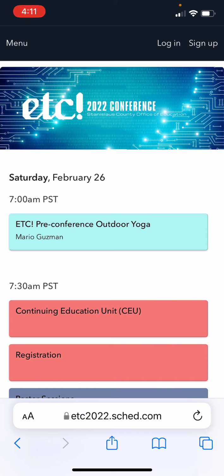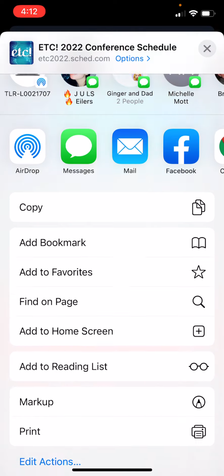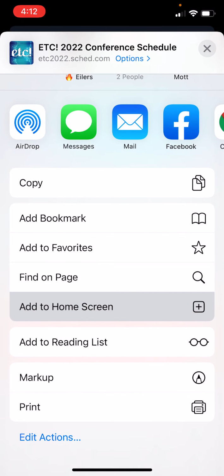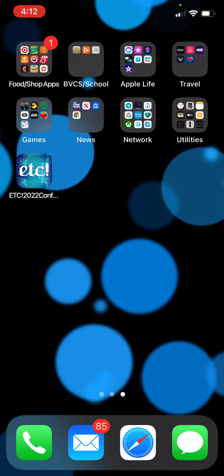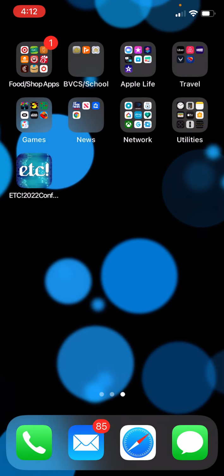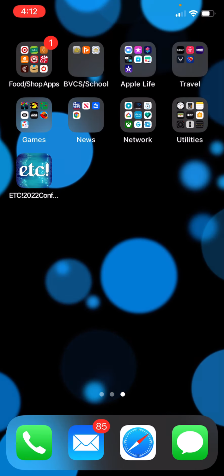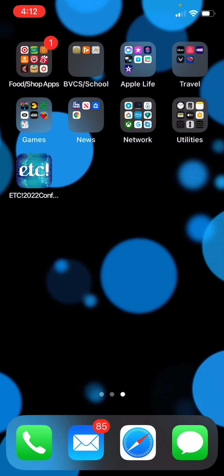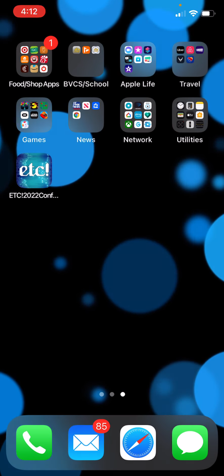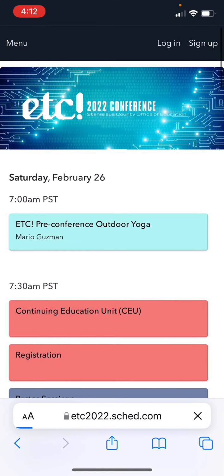After I've got that punched in, again, I'm using Safari here, and this little secret trick on an iPhone is really useful because what I'm going to do is click the export button, and scroll down to add to home screen. What that allows me to do is simply add that shortcut, and it's going to look like basically an app that's now on my phone. For those of you that don't know that little shortcut, there you go. Great way to get you to the website real quickly and have the app look. So I'm going to go ahead and click on the application. Really, it's just the link to the website.